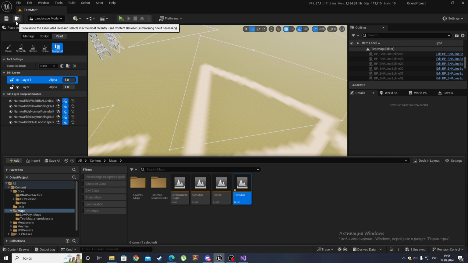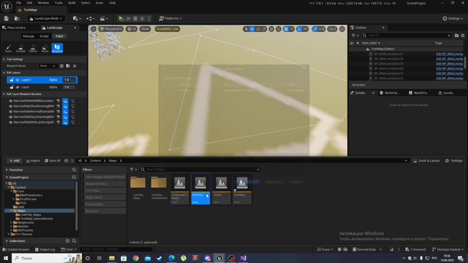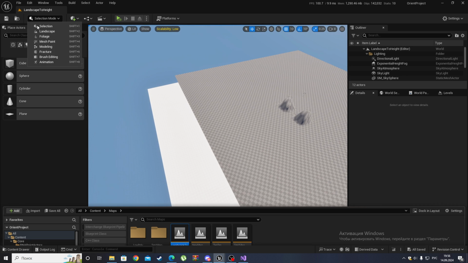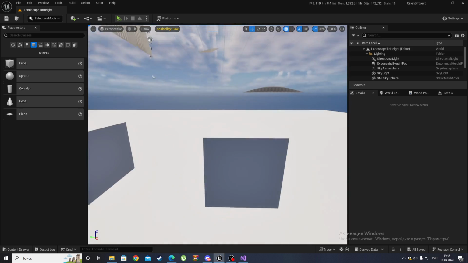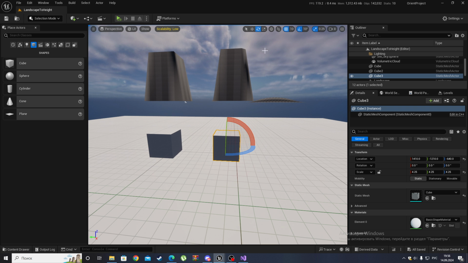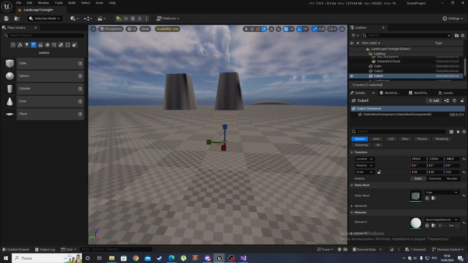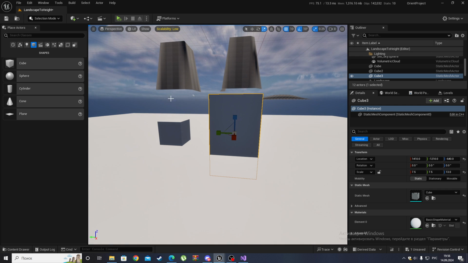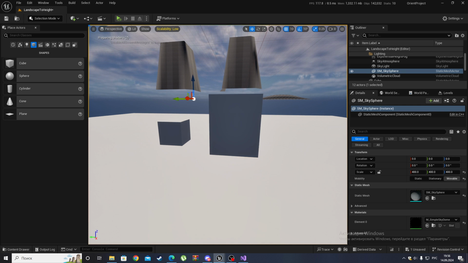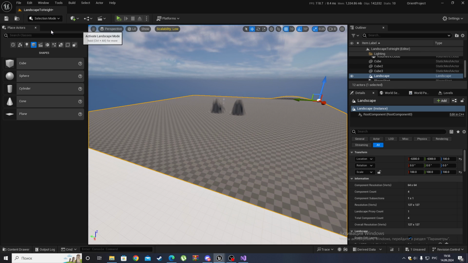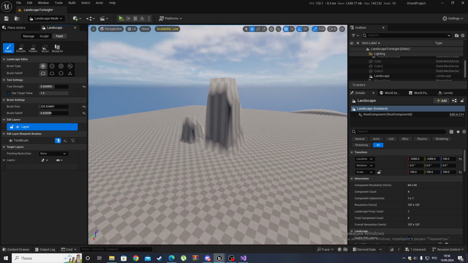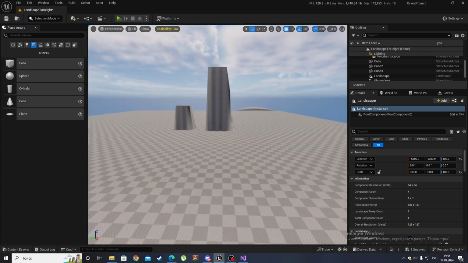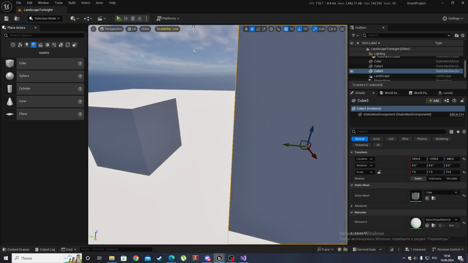And the second, I have these brushes that make the landscape take the same form as the object that is under the landscape. It would be useful, for example, if you work with different technology, when you first create the level without any landscape, and now change it to landscape.